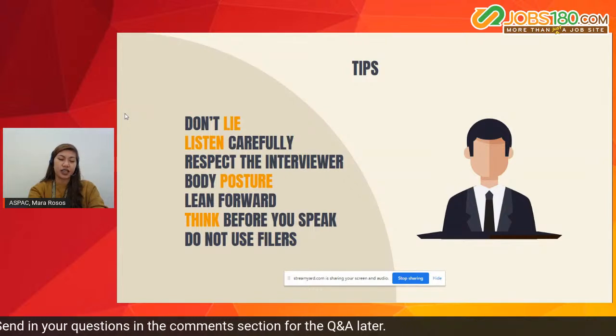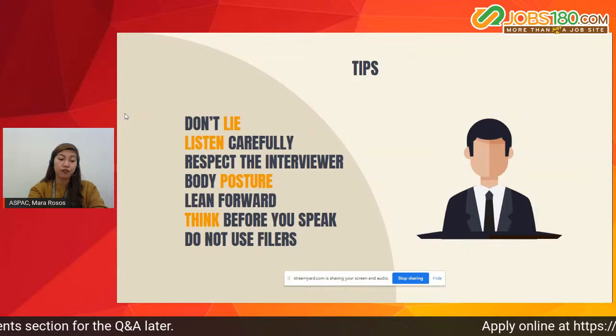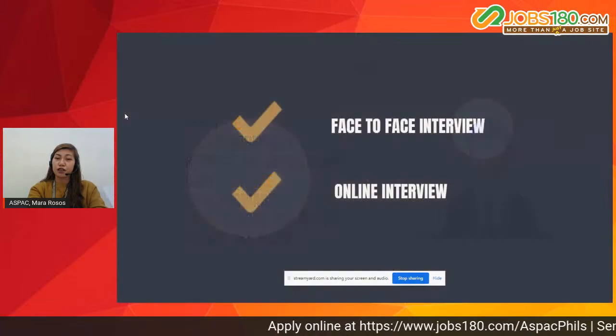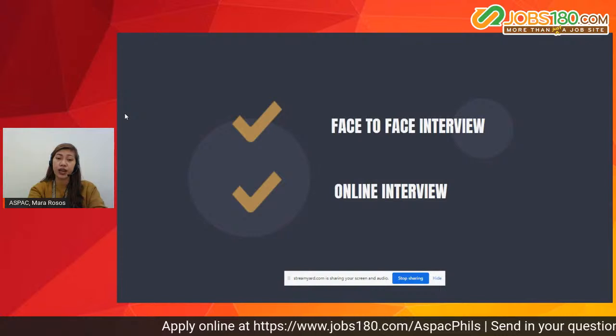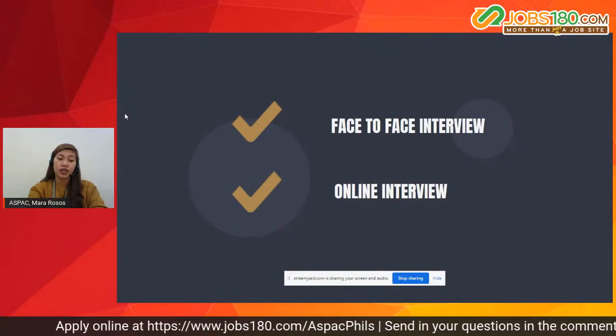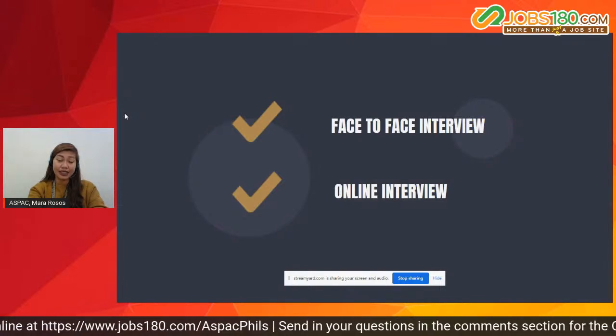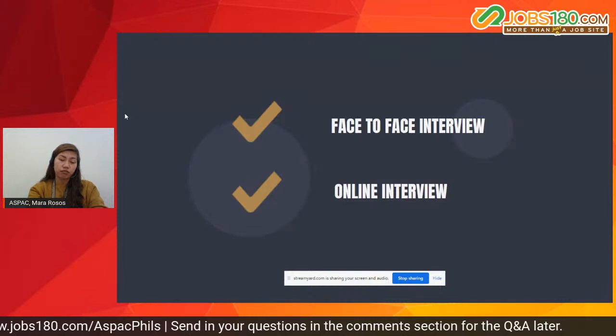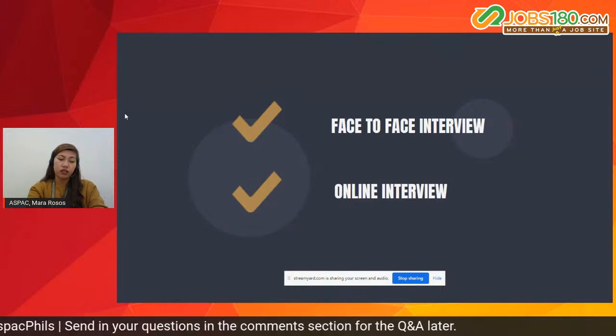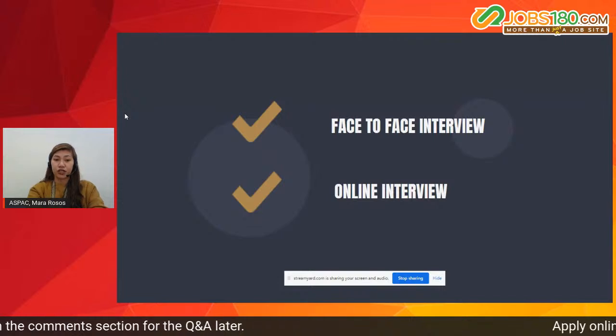Pwede nyo sabihin yan. So, it's important, guys, to practice before an interview, even if it's a face-to-face interview or an online interview. It's also an important selection technique where there is a two-way exchange of information.